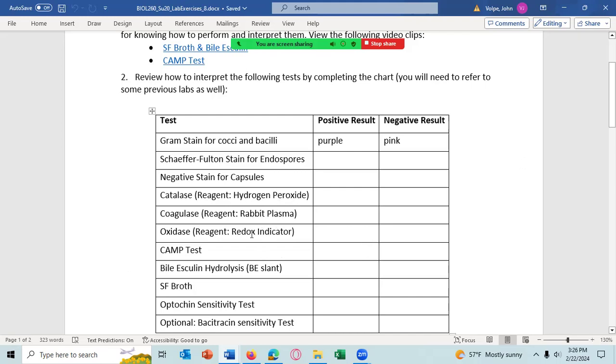These have to be pulled up for the reaction, the positive result and the negative result from a previous lab. And then I put in here basic trace and sensitivity test, and I've made it optional. You can do it if you want or not. The reason I put it in here is that some of the case studies in this lab involve the basic trace and sensitivity test, and so I'm trying to give you a reminder of what the positive result and the negative result looks like.